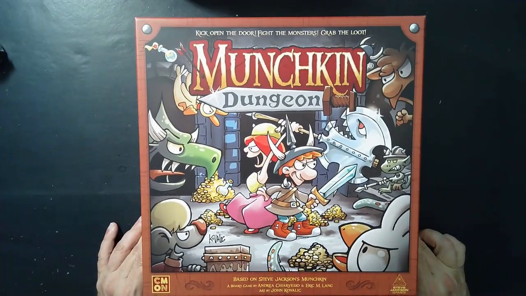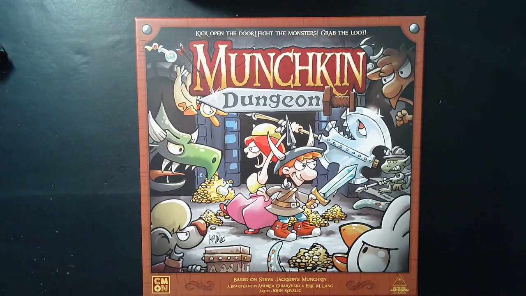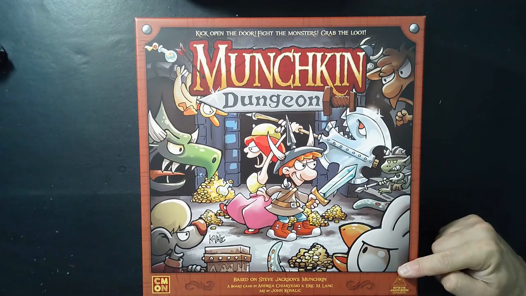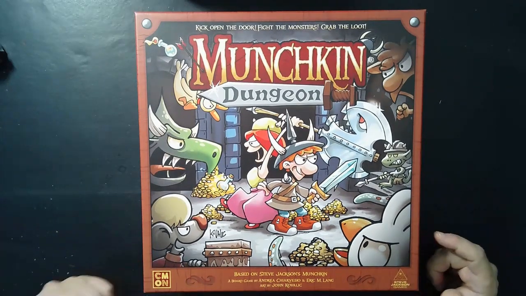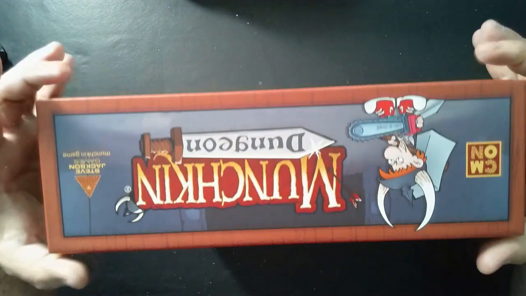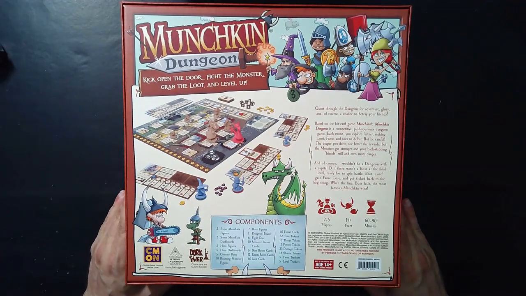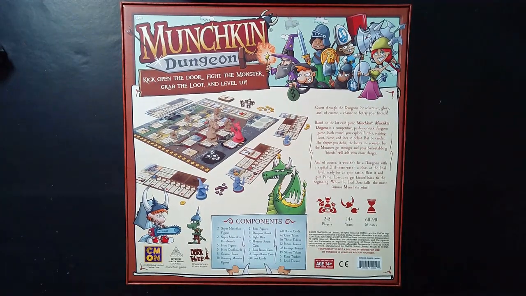Classic Munchkin iconography here, or the artwork style, should be pretty reminiscent of the original card game. Again, the art done by Kovalik, pretty famous for his drawings here. We have the Steve Jackson logo down here in the corner, and of course the Sombra logo as well. As you can see, it's pretty thick. It's a big box here. Art on all sides. We'll go ahead and turn it over here, and we'll read a little bit on the back of what the components in here are.